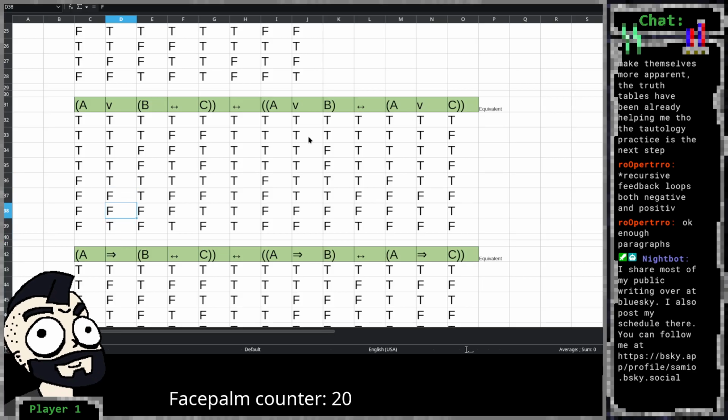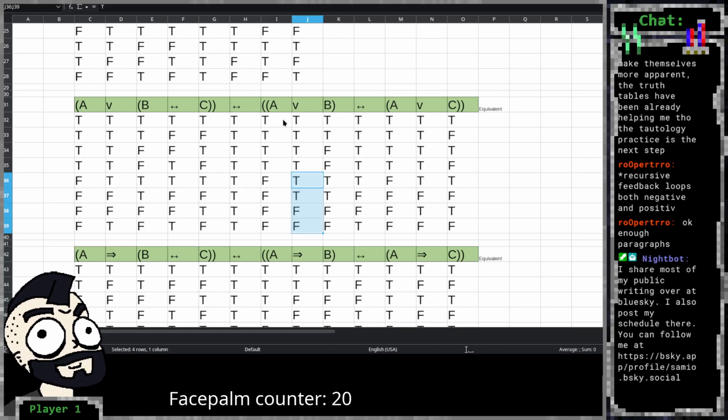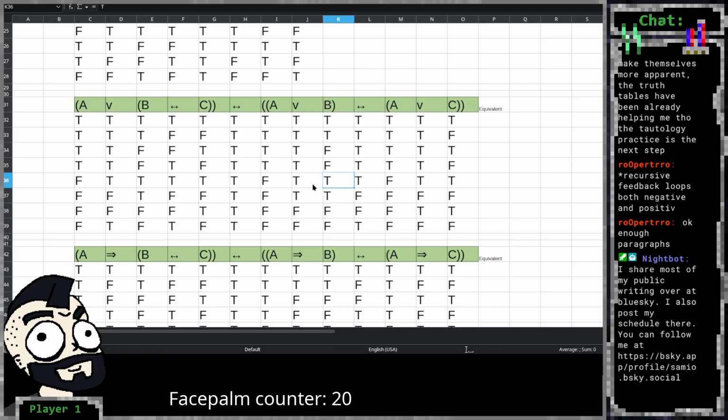Then we go to this part. Again, the structure in the first 4 rows is true because in A or B, or A or C, in the first 4 rows, A is true, so true, true, true, true, true, true, true, true. Then in the 4 bottom rows, it copies the structure of the other half. In these 4 rows, it copies the structure of B. In these 4 rows, it copies the structure of C.